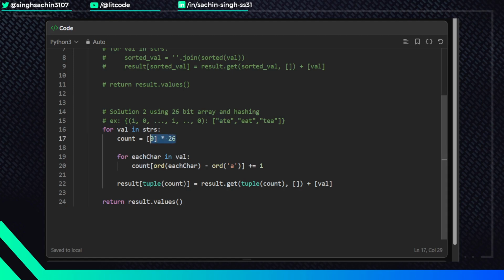And if you see, we have taken a 26-bit array. We are iterating over each character from each of the strings, and we are doing the exact same thing. We take the ASCII code of the current character, subtract the ASCII code for A, and add one to it, so that it represents the frequency of each character in the string. And at the end, we are simply taking the array which we had and using it as our key, and we'll have all the results as the values of it. So yeah, this was it. At the end, we are just simply returning the results. Let's check out the test cases.